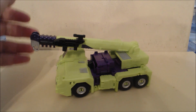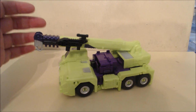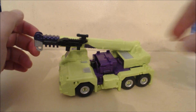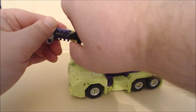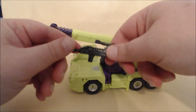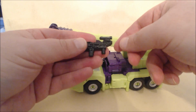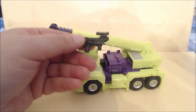Okay, and now we're taking a look at Hook. Again, like a lot of the other Constructicons, there's really no big structural difference for Hook in vehicle mode, except for the fact that you can, of course, peg his hand weapon into the side of the crane here. That tab was there. And out of all of them, I think this is one of my favorites, if not my favorite, because I do like just how it looks. They got that clip there, the little machine gun with the scope.